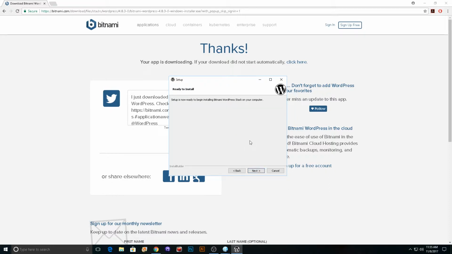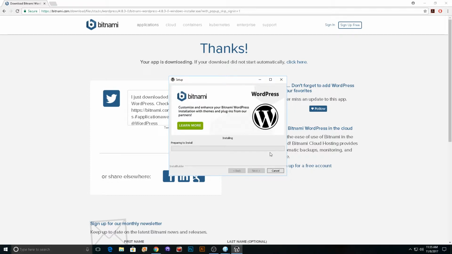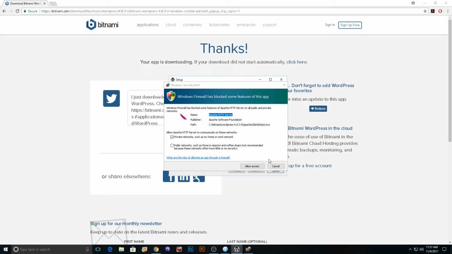So once you click on this Next, the installer will start, and that will take a few minutes to install on Windows. So we will be back once this part has finished. Now we're partway through the installation and this firewall message has popped up here. So we're just going to leave the private networks box checked here, and we're going to allow access. This is for the Apache web server to be able to run through the firewall. So just click on allow access here, and the installation will continue, and we'll be back when it's done.